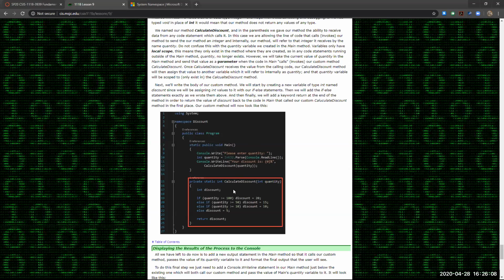So all of our code is inside of our program. What we're doing different now is that we're not writing out these statements here inside of the main method. So remember, every C# program always fires off of whatever is in the main method first. So the idea is that we may want to run this calculation multiple times. If so, I wouldn't want to have that hard-coded up in main, because then every time I wanted to run this block of code, I'd have to rewrite it in main. So you might see this appear 2, 3, 4, 5 times, depending on how many times I wanted this block of code to run. So very wasteful.